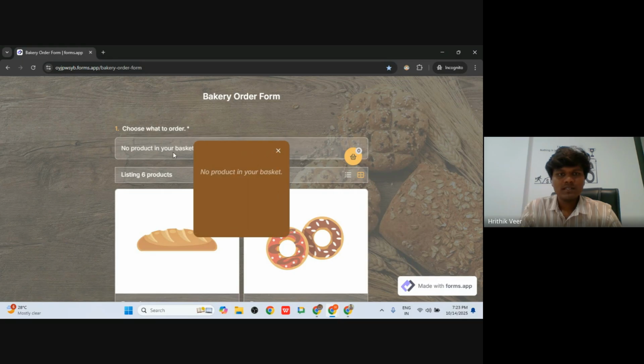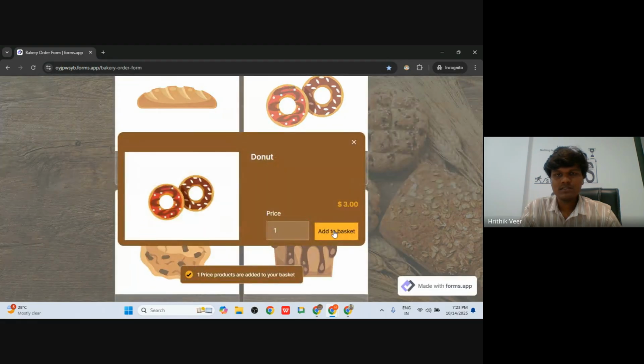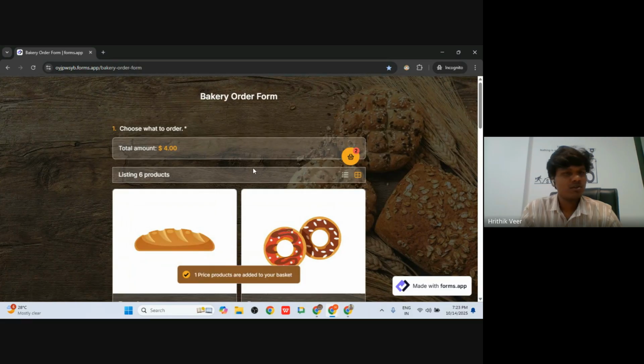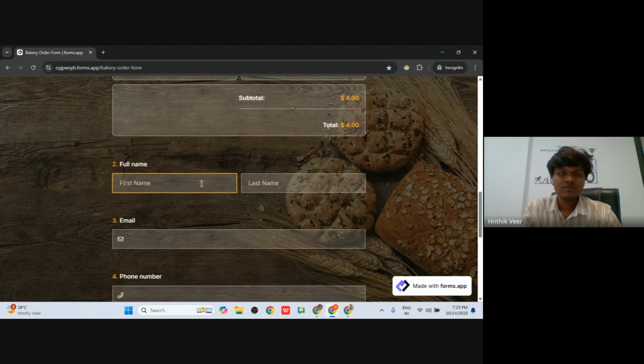So what we want is, no product in the basket. We can just add a product. Let's say this is a bakery shop form, and your customers are selecting the product. So there are two products added in my cart. You can also fill in the information. For now, I will just fill in my name, Ritik Beach, and the email, Ritik Beer 24 at gmail.com, right?